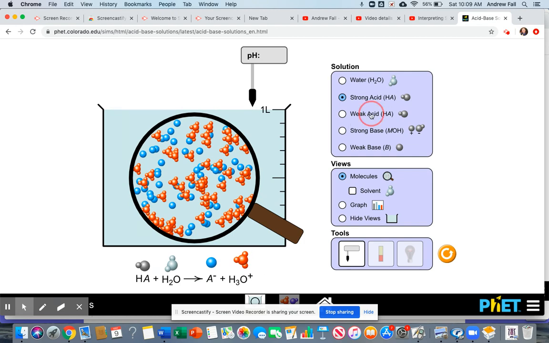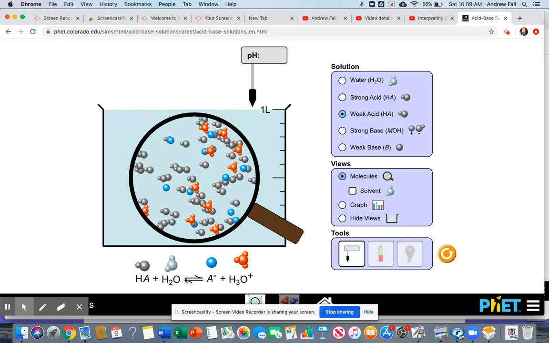When we're talking about a weak acid, that's not necessarily the case. We represent it with a double arrow, which means that it's an equilibrium system. Now, just quickly, an equilibrium system is one where both the forward and reverse processes are happening at the same rate. That does not necessarily mean there's the same amount of reactant as product at any point in time.